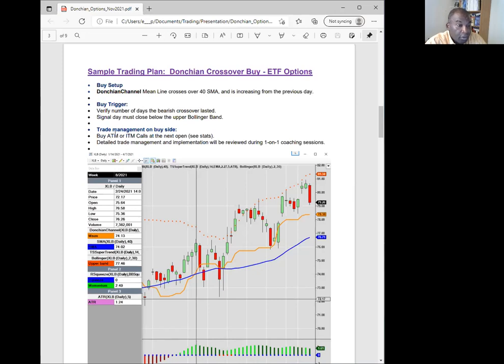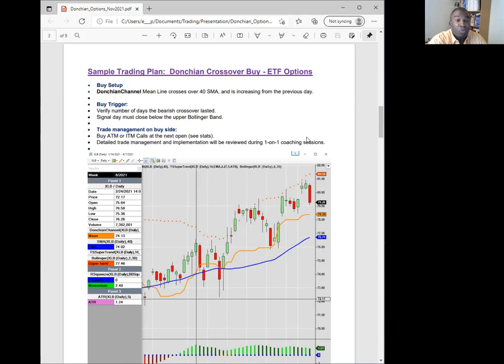And then trade management is buying calls or buying puts, depending on the strategy, long or short. This might be 2 sentences, but this is what we spend 2 to 3 hours on during one-on-one coaching sessions. This is where all the time is spent, how to manage the position. Trading isn't as simple as reading 2 sentences and knowing how to do it. It is not that easy. Don't get fooled by 2 sentences and think you can do that. You can't. It takes a couple hours for me to explain in detail.